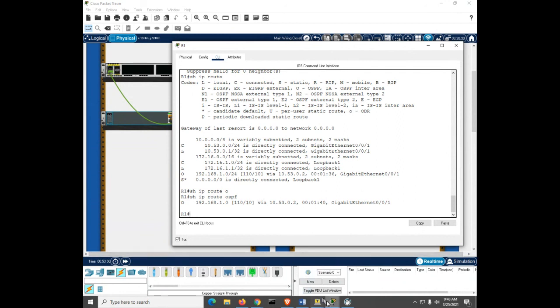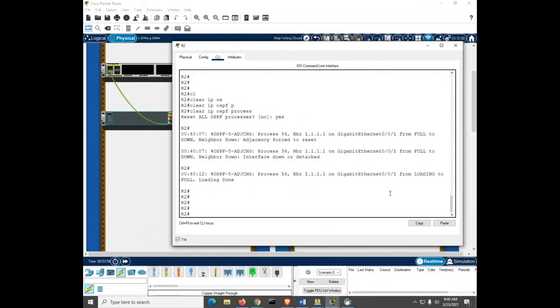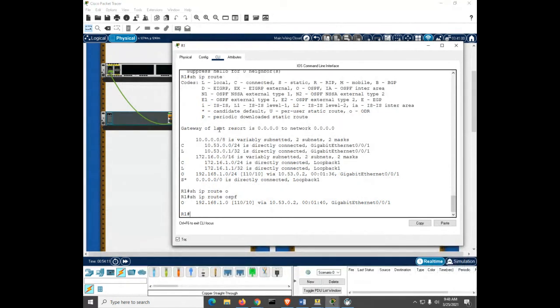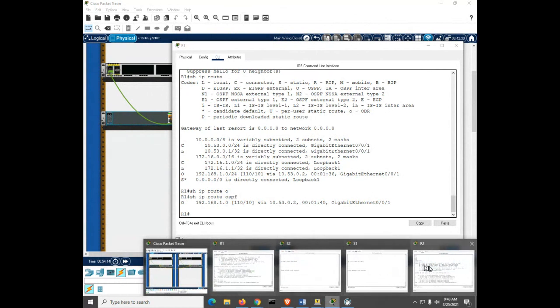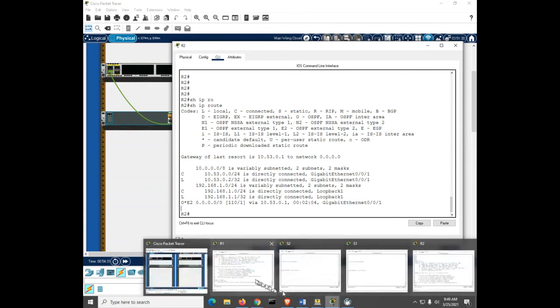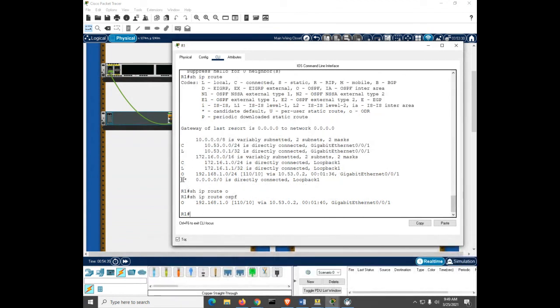Now let's go to router R2. First of all, I'm just going to type the normal show IP route command. We can see that the gateway of last resort has been set, because normally it would say gateway of last resort has not been set. Let me do it on R1 to show you that. Normally it would say that until you create this. R1's gateway of last resort was set from the router connected to the loopback port simulating the ISP or home office. Notice on R1 the default route was S star. That's the line connected to this router. This physical wire goes to the ISP or the home office.